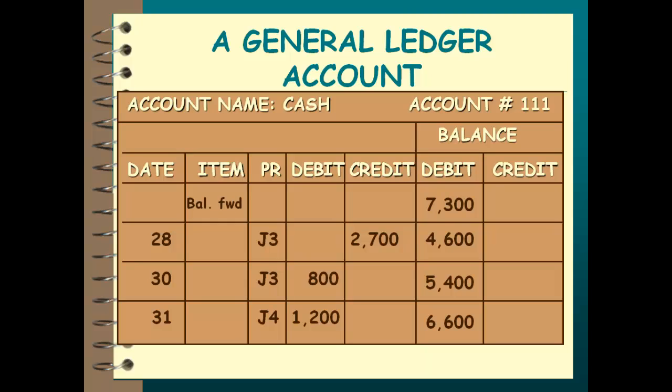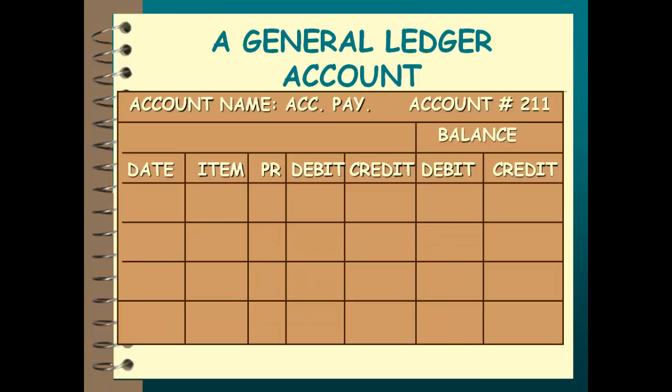Right now, I want you to figure the balance in accounts payable. I'm going to wander the room for a minute. Let me make sure you get off to the right start though. My first entry is what, a $5,000 credit? I have no balance to begin with. So what is my beginning balance in accounts payable? $5,000 credit, right? My next entry was the $800 debit.